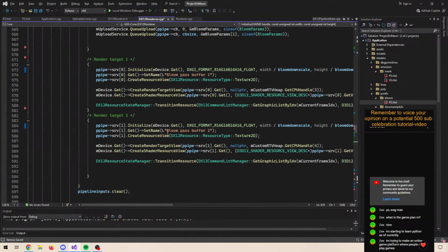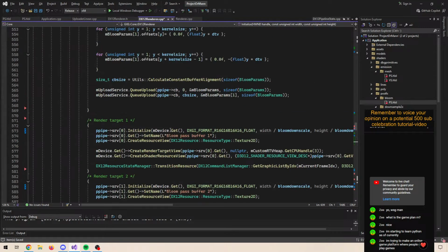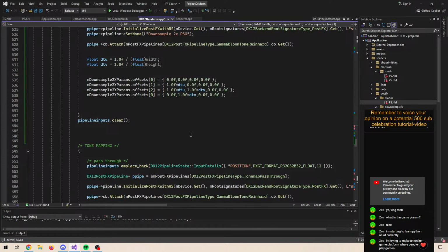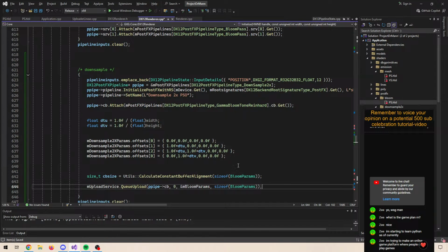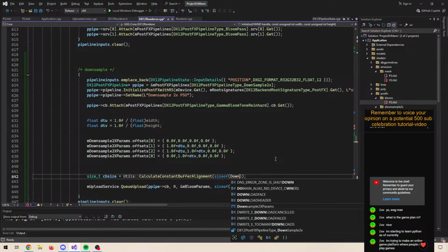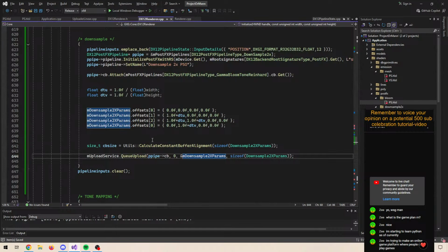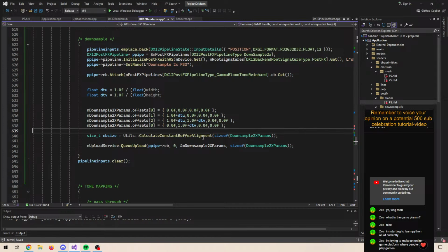And let's upload it. Let's see. Size of downsample 2x params. There we go. So we simply upload our, this is the first slot. I'm not sure we need to do it like this. 64 bytes.